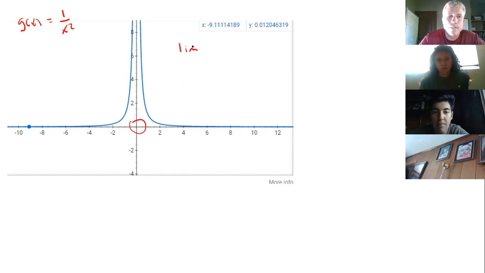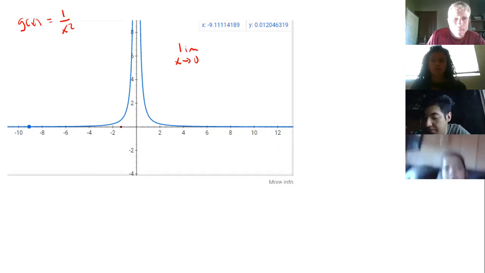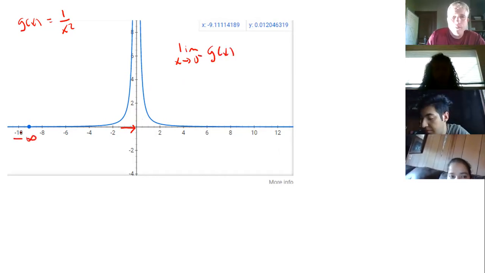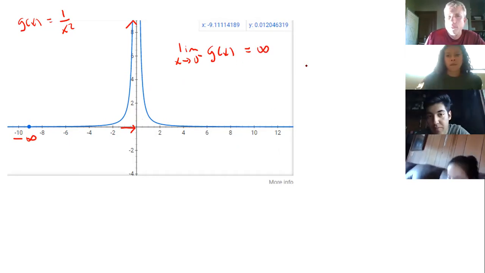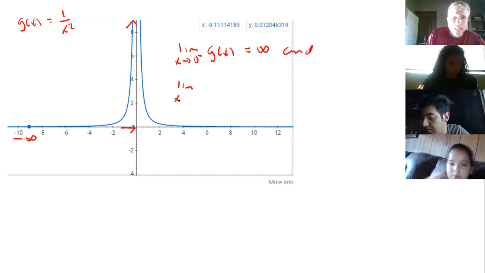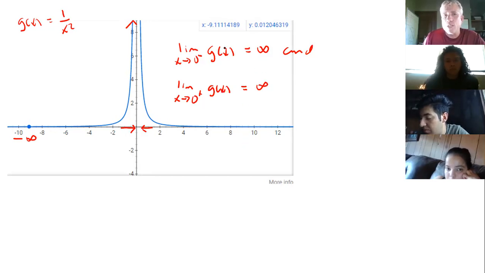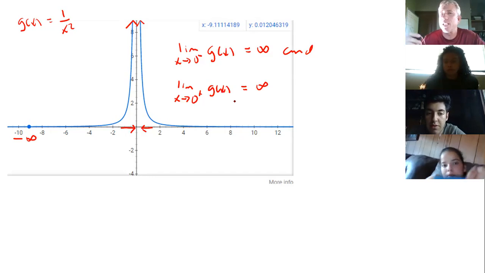So I could say, notice that the limit as the inputs get closer and closer to 0, for my function, I named it g of x, from the negative direction, so I'm coming from negative infinity, where does it look like the function's going? Infinity. And the limit as x goes to 0 from the positive side, as I squeeze in from this direction of my function g of x, that limit is also going to infinity. So this is a case where the two one-sided limits are actually agreeing, but the limit doesn't exist this time either, because infinity isn't a number. You never get to a set output, so there is no limit. Does that make sense? So non-numeric limit means there is no limit.